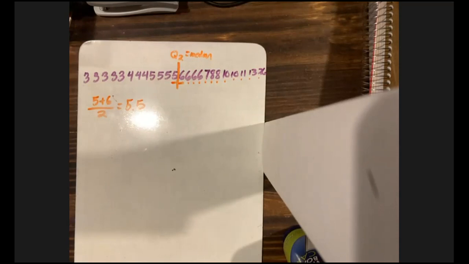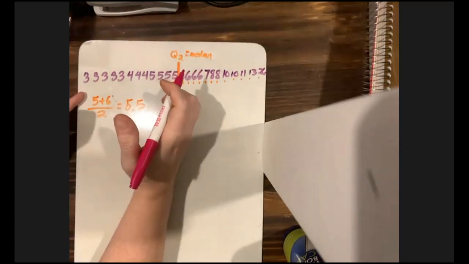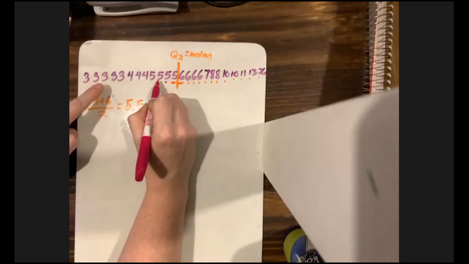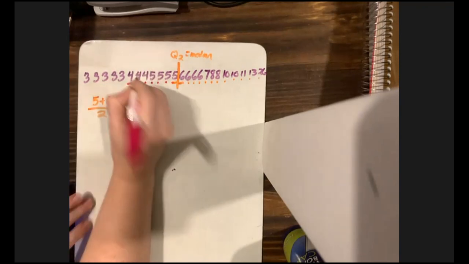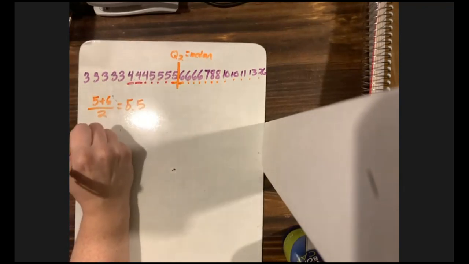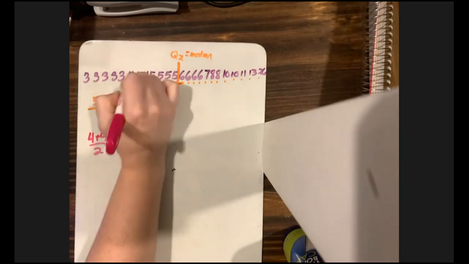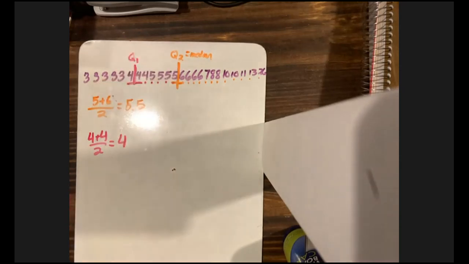So now, in order to find Q1, you're going to find the median of everything below. So you're basically going to ignore the upper half of this data set, and we're only going to focus on this chunk down here. And again, I'm going to work my way towards center. It would be right here between these two. So that's going to be 4 plus 4 divided by 2, which is 4. But that is Q1 right there, okay? It actually hits right between them.